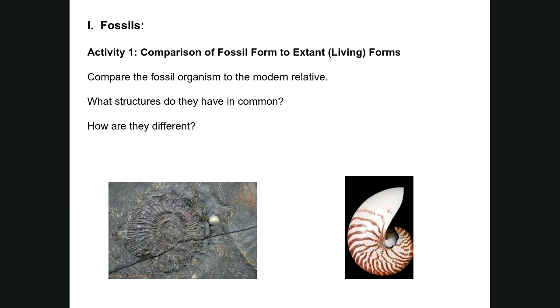So the fossil part is pretty easy. You have Activity 1, which is a comparison of a fossil form to an extant form. Extant means living, and I'm introducing this word to you now. You'll see it again later in the chapter. I've given you 2 pictures, so you'll just do it on the picture. What I've given you are fossils of what we call an ammonite versus a nautilus shell, cephalopods. The ammonite, if you want to call it, is the ancestral form of a cephalopod, and for the nautilus, I'm showing you the shell. The nautilus is a cephalopod that's a present-day living organism.